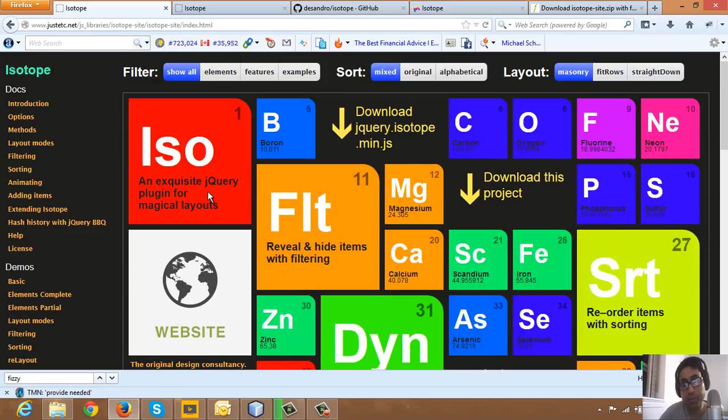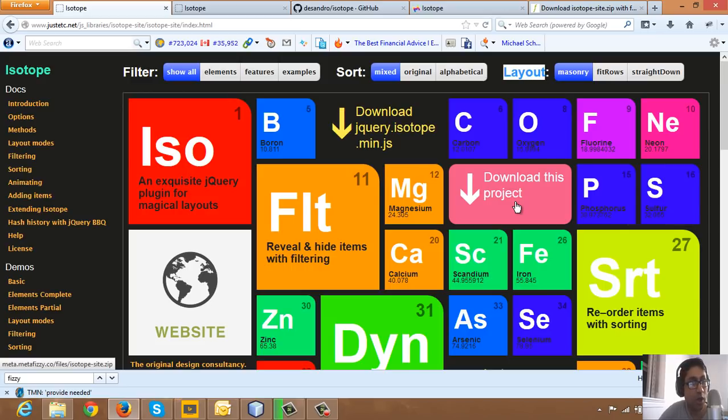So probably it's time to show you some example. Probably example makes better sense. I will show you maybe one basic example, one filtering example, one sorting example, and probably a layout example, individual, not everything combined. Then I will come to this combined application and we'll try to explain the code behind it, and then I will also try to give some of the general concepts. Probably I will use some of these tutorials or documents to explain some of the isotope concepts, and that will be all for today. So let's see.